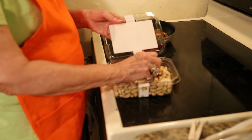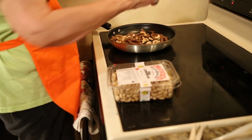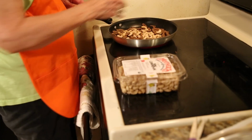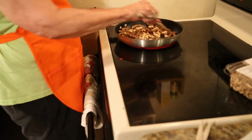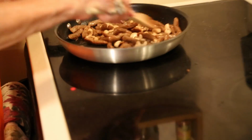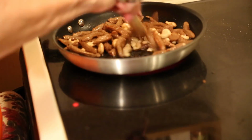Mother's Restaurant and Market in Orange County, which is my favorite health food store. Sprinkle that over the meat, and your cashews will take on the flavor of the steak. Nuts are so good for you.